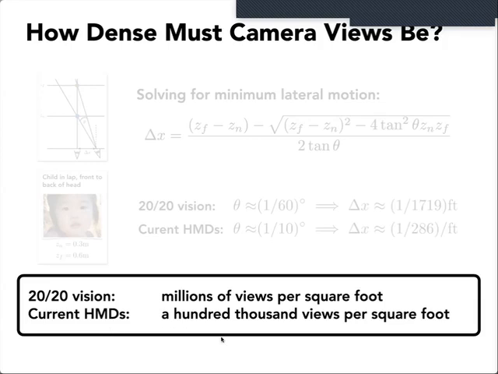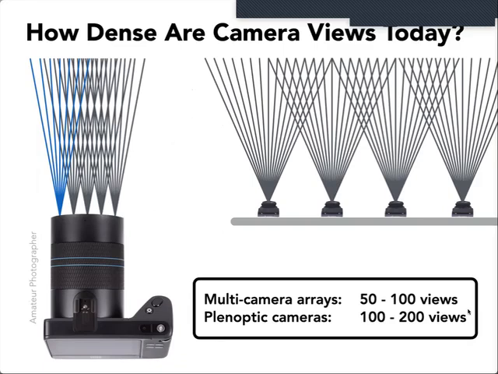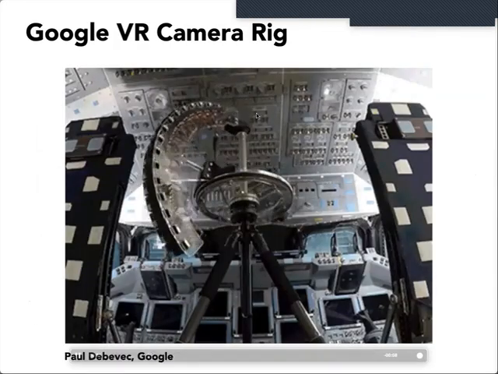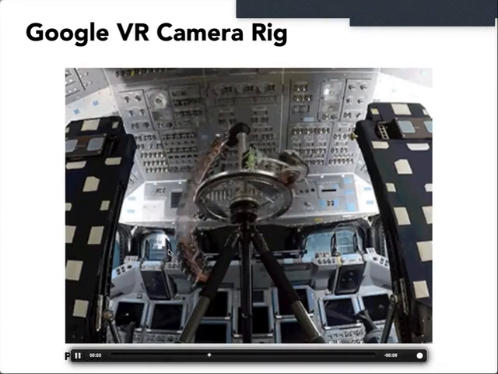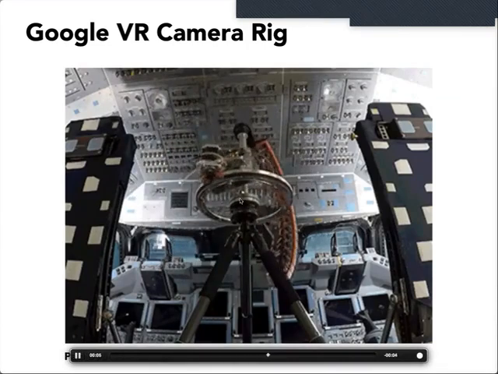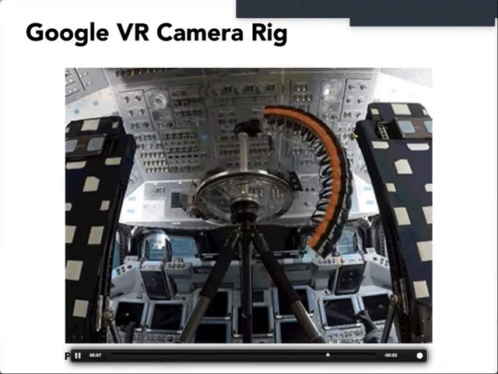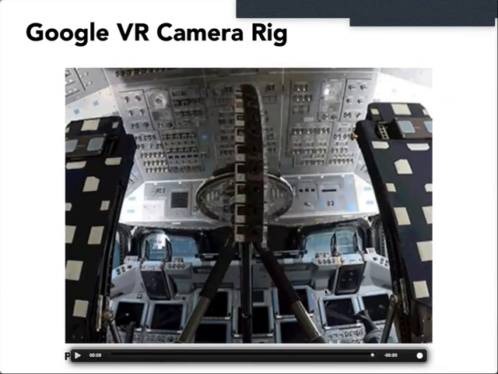Okay, so hundreds of thousands or millions of views compared to hundreds of views for these kinds of light field camera systems. That's part of the challenge. So people have done a lot of research and said, well, what if you put a lot of cameras on a rig and then you rotate it and they're high-speed video cameras? So you can imagine in this rig, you're capturing a lot of views. They're trying to capture hundreds or thousands of views going around by high-speed video as it's rotating.